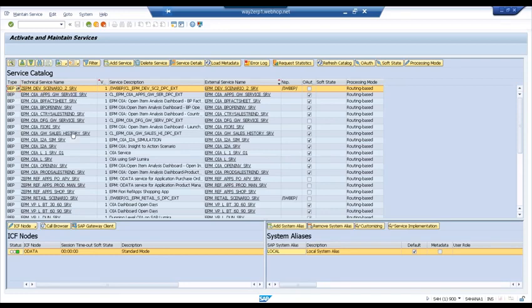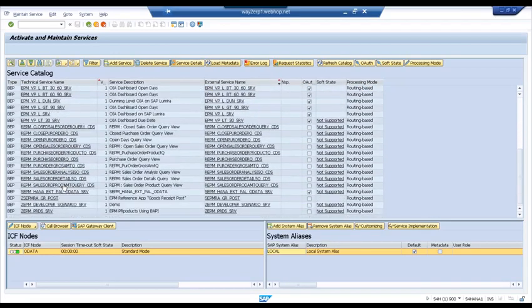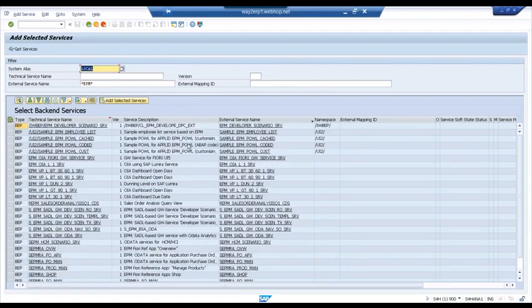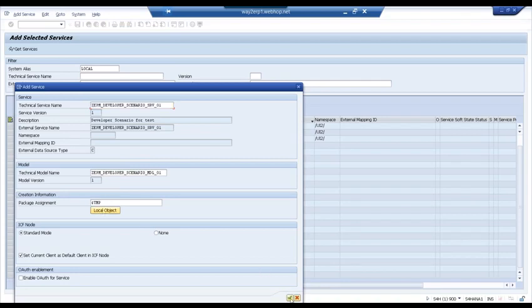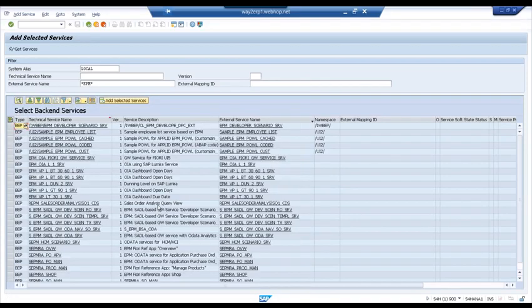and now over here we got to find the service. Where is my developer scenario service? Scroll down. Okay, we did not register it yet. Okay, we got to register it now. So say add service, and I say star EPM star. Let's see if we can find our service over here. Yes, you can see here, guys, we created one Z service, so it's available. ZEPM developer scenario SRV is created. Let's register the service. It's a one time effort. You remember we made a custom project now, so we are registering this one as a custom service.